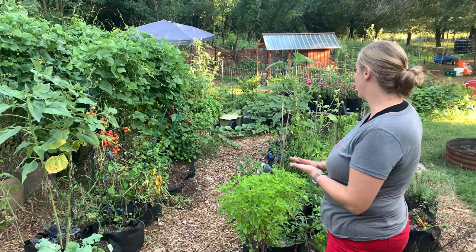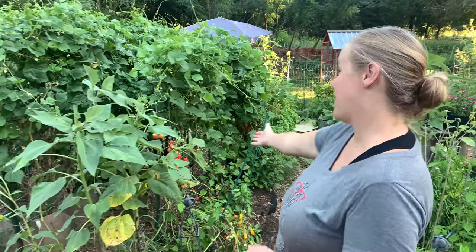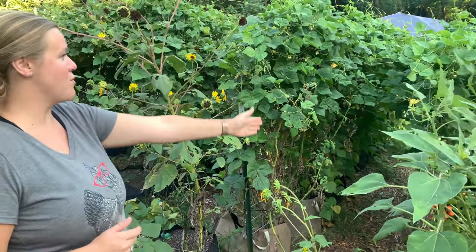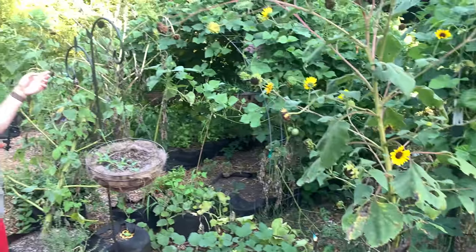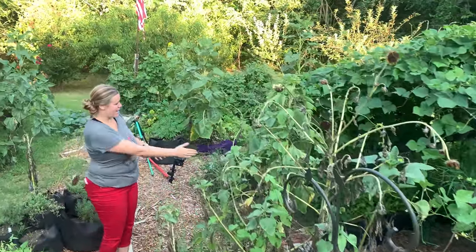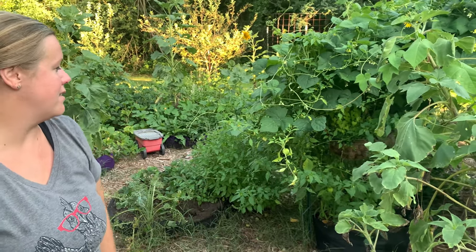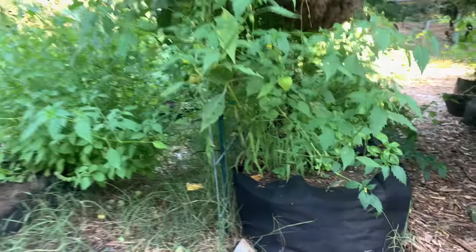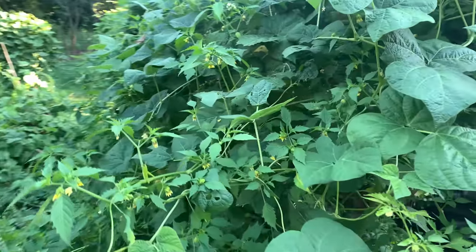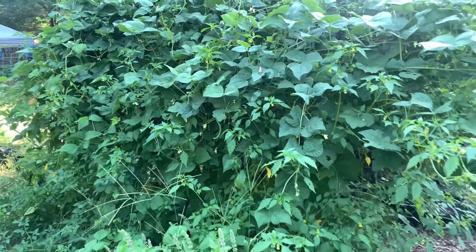We have a lot of different things growing right now. We have a bunch of peppers and herbs and we even have some kale still going and some chard. We have tomatoes - they are amazing. And beans. We like to trellis our beans, so we have one trellis right here and then we actually have an arched trellis over here - it's one of my favorite areas. We have the smart pots big bag long beds sitting against the trellis, and then we have a cattle panel arched over to another big bag bed. We have beans growing up one side and tomatillos growing up the other side. It is our first year growing tomatillos - we've never tried it before and it has been amazing. They have taken off like crazy and I love the taste of tomatillos.